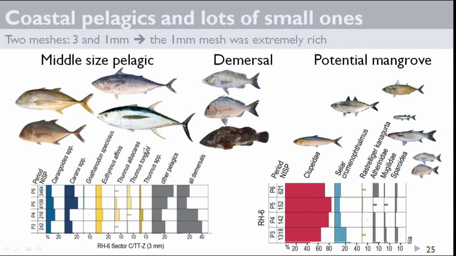fish present in Ras al-Hamra 6 material. So there was a large majority of what we call jacks or trevally. You can find it in the blue. There was also the golden trevally, which was important. And in a second position, you can find the tuna family with the main presence of the kawakawa, which is a little tuna. And after that, you can find in a secondary place the presence of different kinds of tuna.